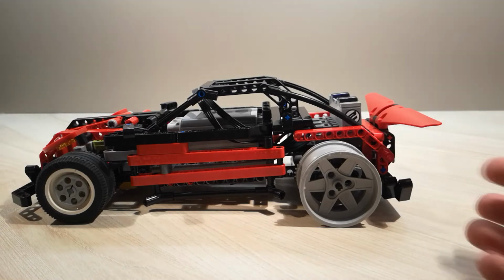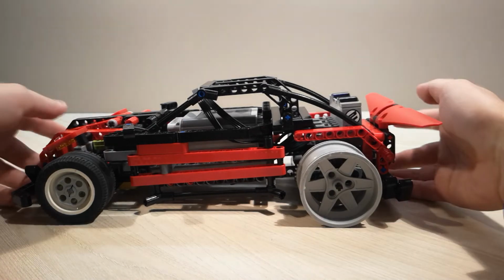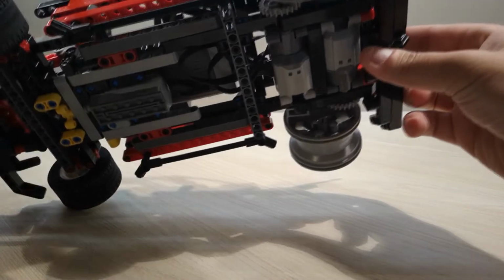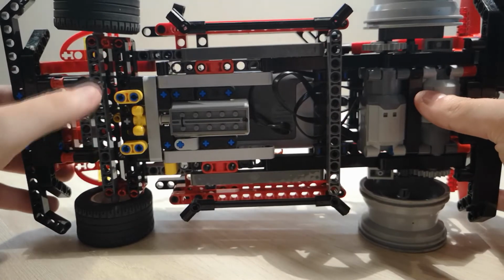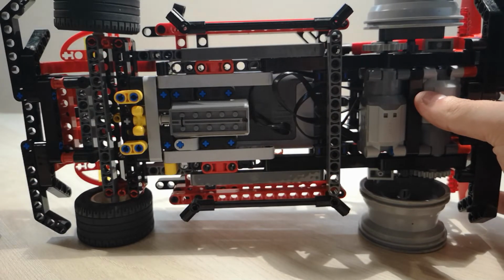Yeah, the car has got two L motors. I can show you. Also one motor here in the front for steering wheels.